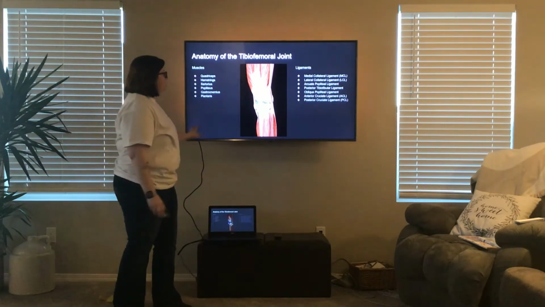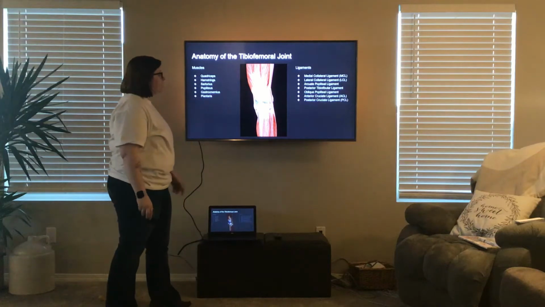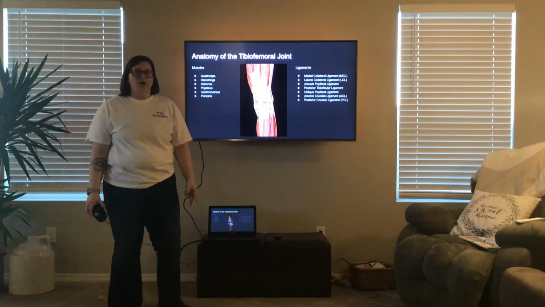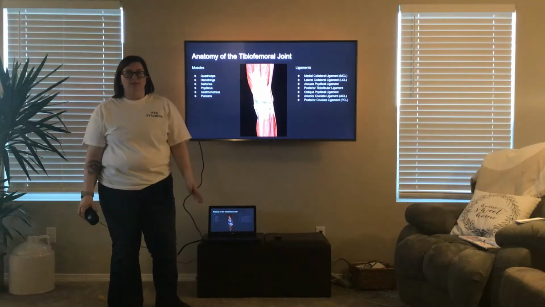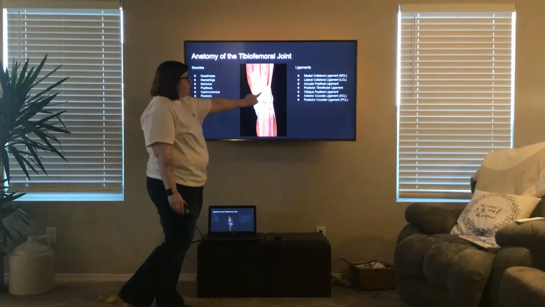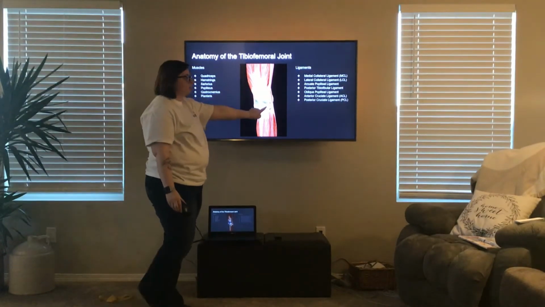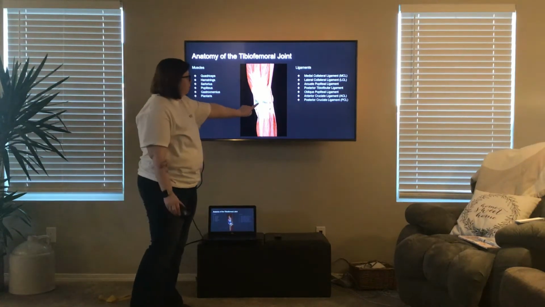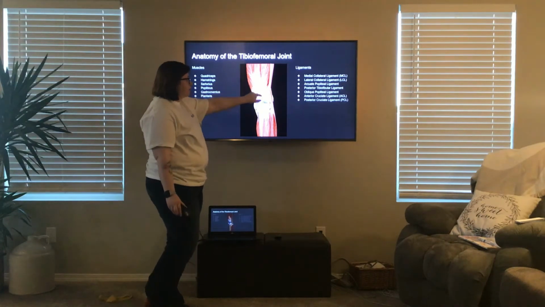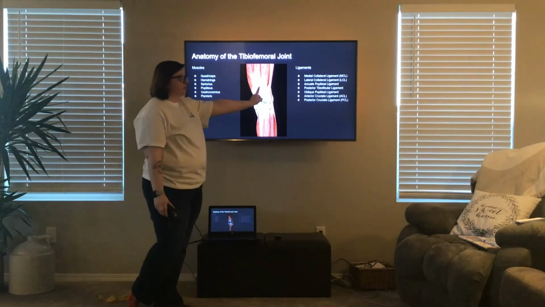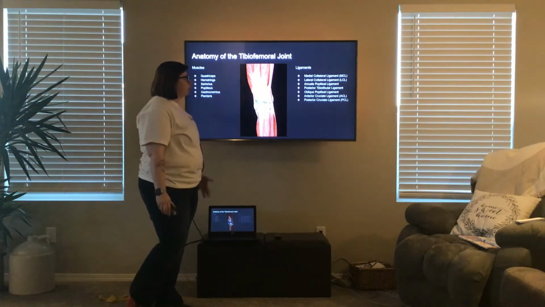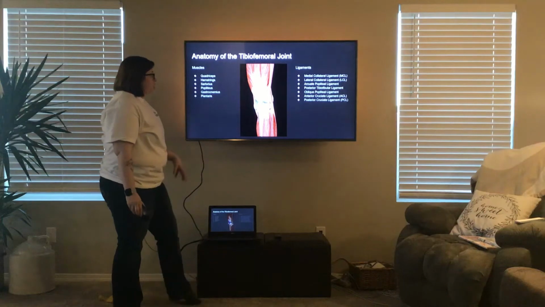So then we go into the muscles and ligaments. So we have our quadriceps, which is composed of the rectus femoris, your vastus intermedialis, your vastus lateralis, as well as your vastus medialis. So right here you have your rectus femoris, you have your tensor fascia latae, so you know that is a lateral side. Then you have your vastus lateralis, your vastus intermedialis is underneath the rectus femoris. And then we have our vastus medialis, the most medial muscle of the quadricep group.